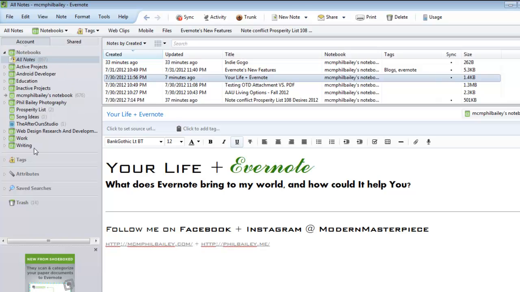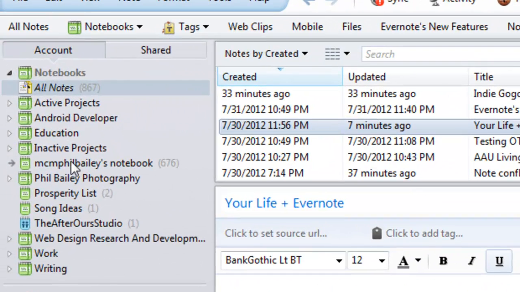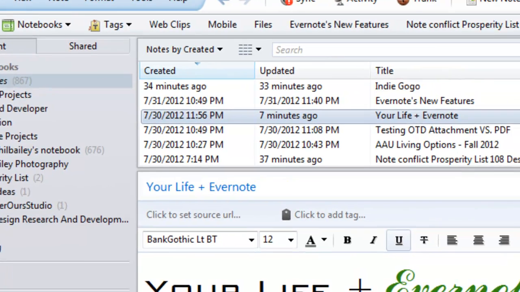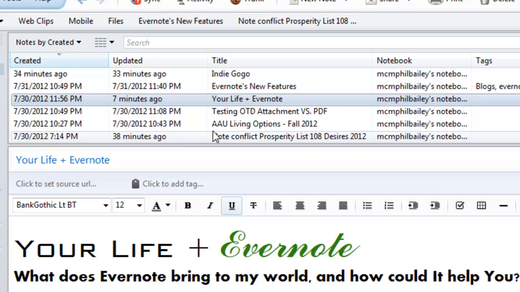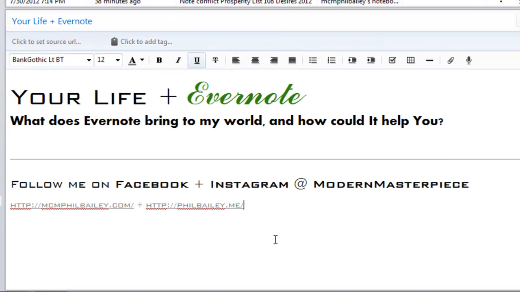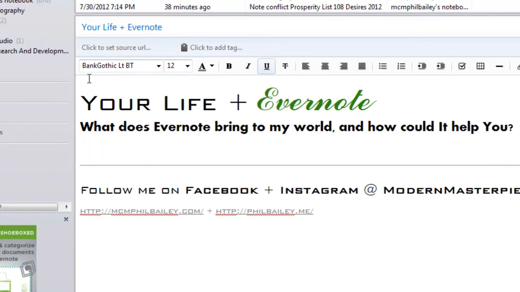Over here to the left, you have notebooks and stacks. Here you have notes and note information. Down here you have the actual selected note that you're editing and working on.